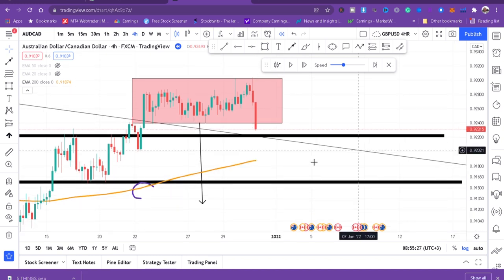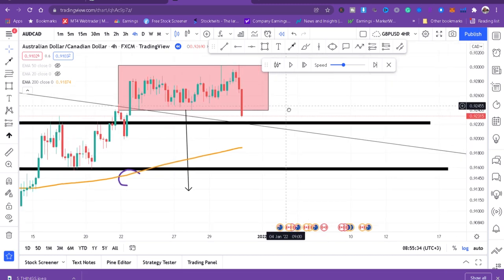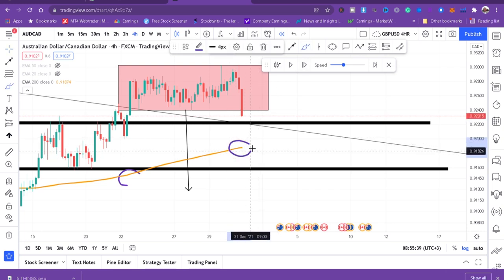That's number four — exit plan. My exit plan is now very clear: I will enter this sale, and my goal is for the market not to react on the 200 DMA. If it starts reacting and giving me indecision candles at the 200 DMA, that is my exit signal. You need to know your exit plan before you execute the trade.